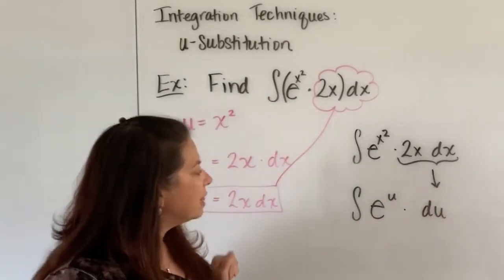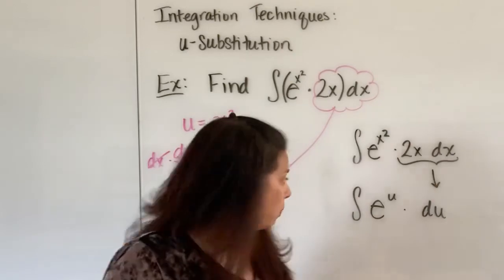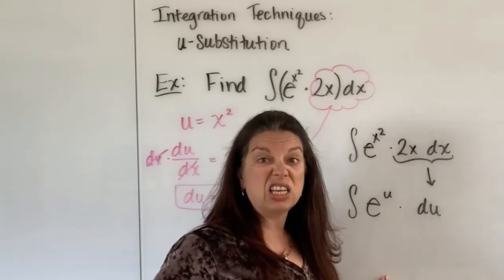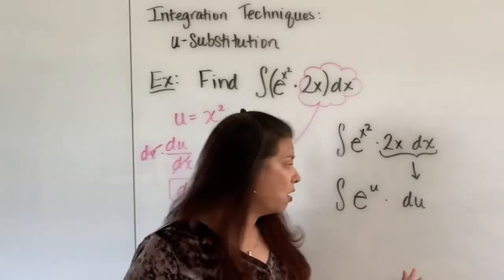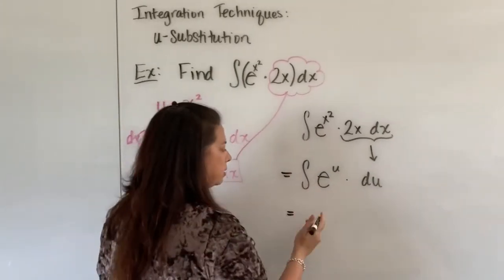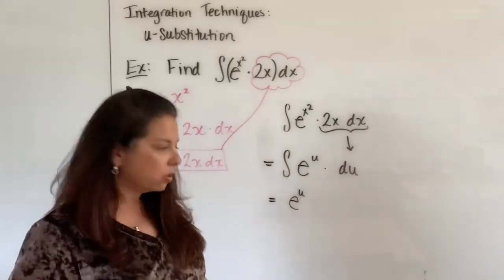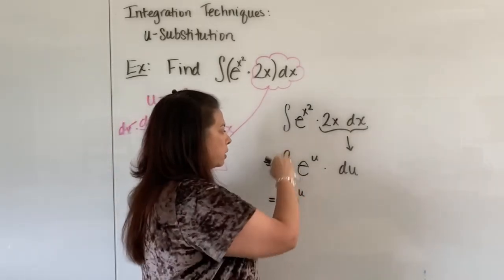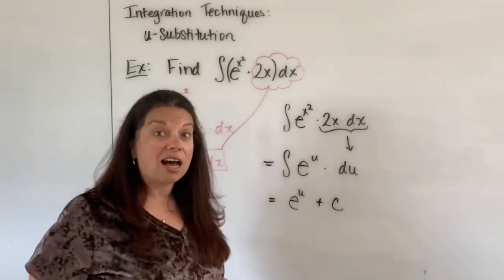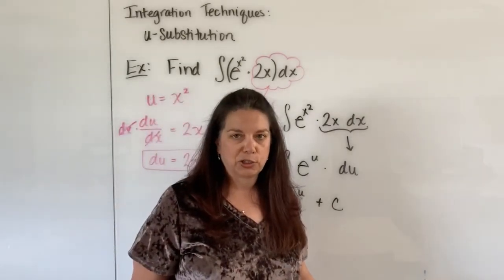Okay, all right, at this point we can now actually integrate e to the u. That's not a bad one to integrate because we remember that the integral of e to the u is exactly e to the u back again. We love exponentials for that reason. So here, my next step, I literally am taking the integral of e to the u which just happens to be e to the u, and of course I don't have any boundaries on my integral symbol here. So I have to be consistent with saying let's add our constant c, but we're not ready to box and be done with our answer just yet because recall we started out with a problem that had x's, we need to end our answer with an answer that has x's.